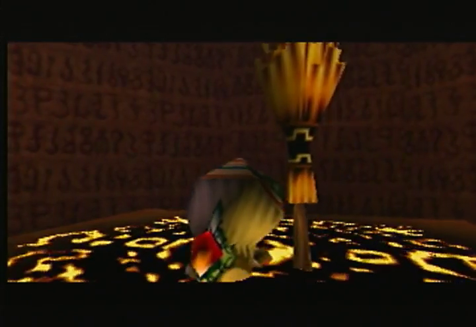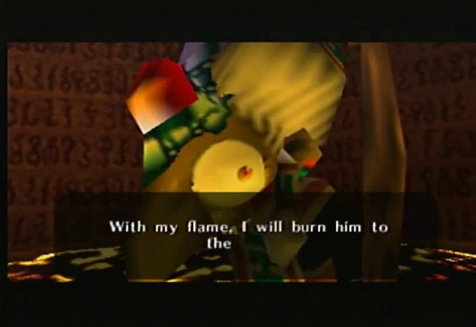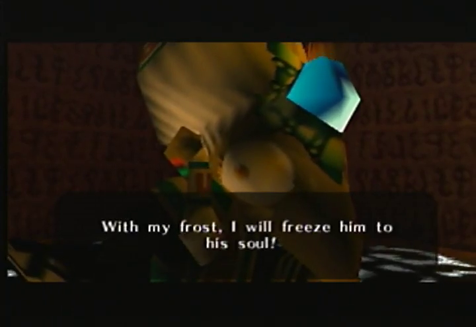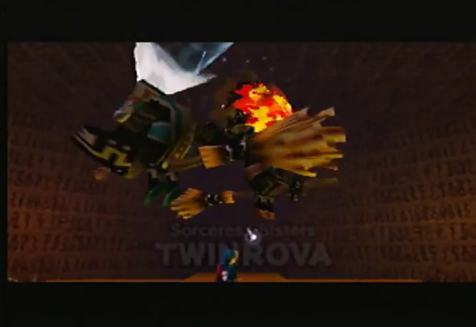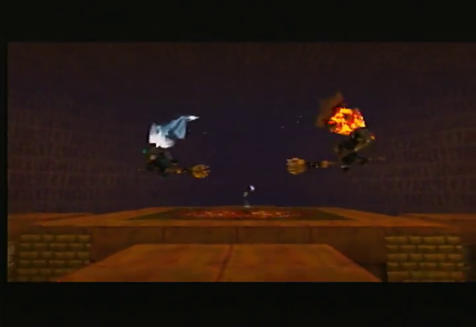So you got one sister, who I think this is Kume. She shoots fire at you. And the other sister, who I think is Koume, I'm not exactly sure which one it is, shoots ice at you. And the way to defeat their first form is when one of the sisters is firing ice at you, you want to Z-target her with the mirror shield, reflect the ice attack, and if the other sister's nearby, reflect it at her. So you want to fire fire at the ice sister and ice at the fire sister.